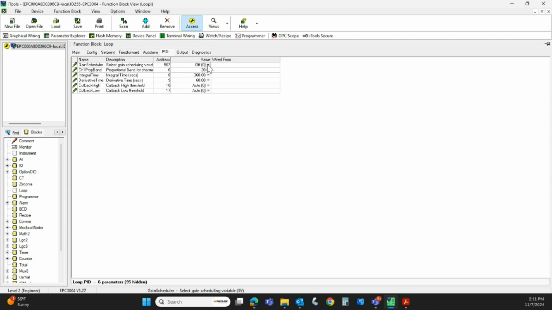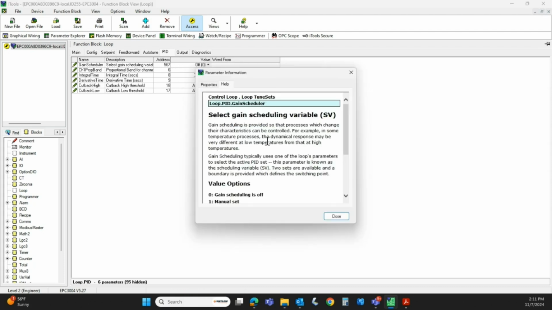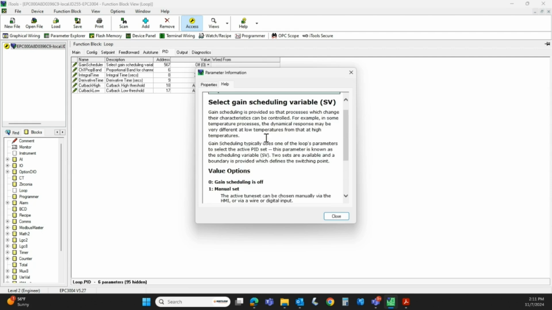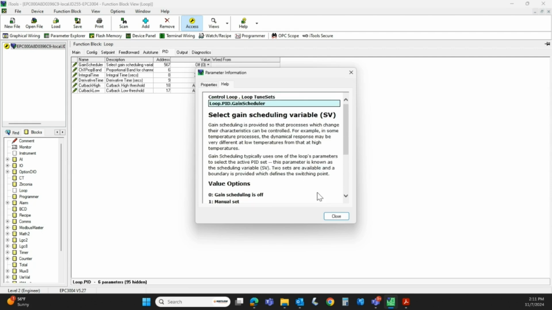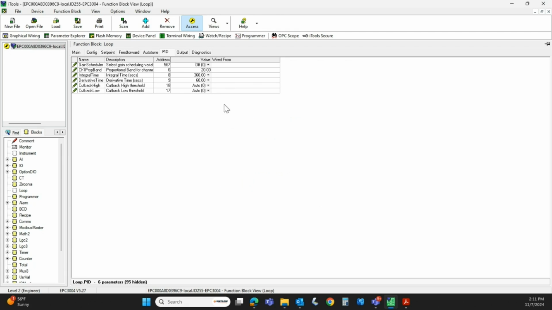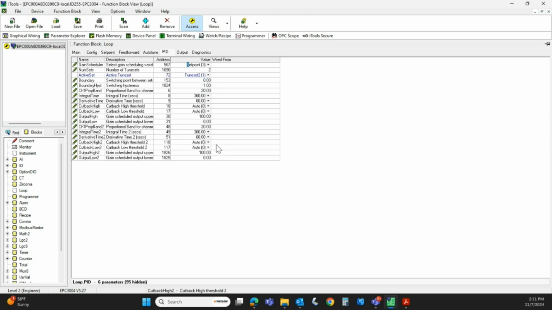Well, the answer is gain scheduling. If I right-click on this cell here, you can get a help menu, and it's going to tell you a little bit about gain scheduling. That's just more for your information, but let's say this is based off of the process value or set point. So we'll go to set point in this case, and you can see that the number of tune sets now pops up.